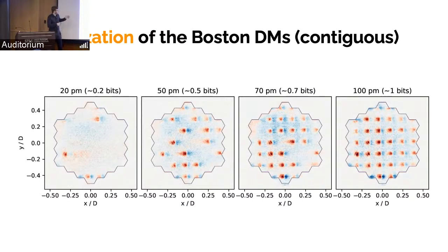So you can see here with pushing only by 20 picometers, you can see a few actuators pop up. And if you try to push more and more, you can see more and more actuators pop up. And we can really measure this threshold now and then establish on hardware what that limit is for wavefront control, rather than using software simulations.